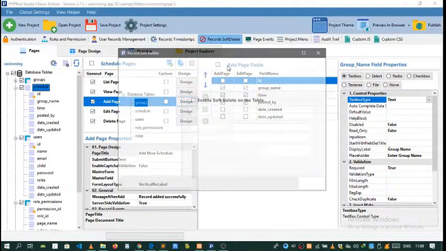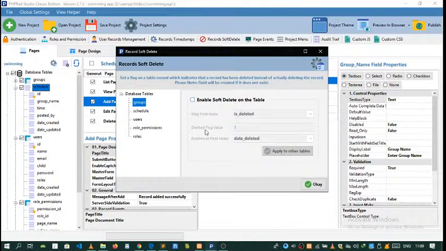So now the soft record delete. What they do is allow you to flag details. Let's say you want to allow users to delete a field and they can no longer see that field, but it's still existing in the database. So that's what soft delete is. Say you add your name here and maybe you delete it, so it stops appearing on your app, but it's still appearing on your database.